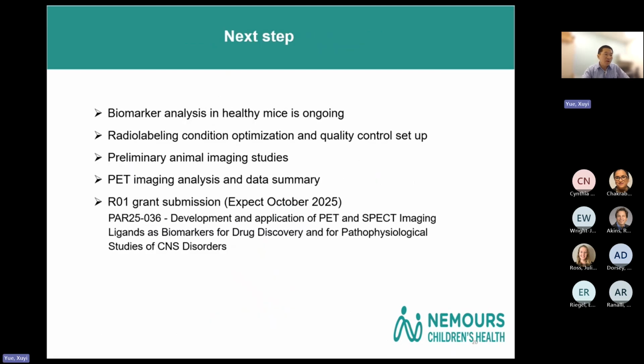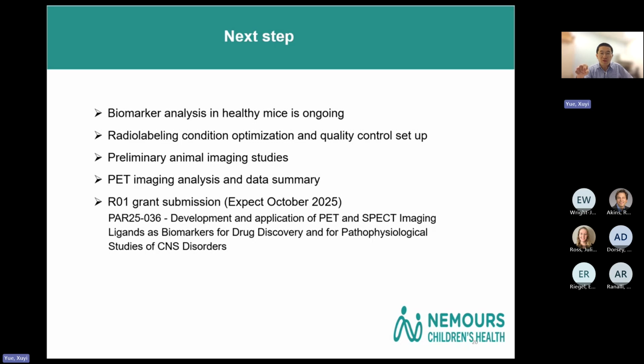Here, as I mentioned, this is supported by the INBRE pilot, and we mainly focus on Aim 1 and 2. For the next step, in the MOS IHC core, we are doing immunostaining and biomarker analysis. We try to look at VEGFR3 in the brain, and collect more data on VEGFR3 in healthy mice. Later on, maybe we will look at the biomarker in a disease model to see the biomarker changes.